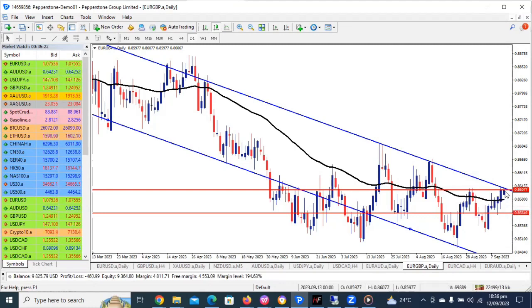So already looking for pullback, this is a double top already. Now, why will it hold? I'm not sure if it will hold, but again, I have more reasons to believe it's good. Number one, it follows my trend. So even if it's not going to hold my trend, it supports my trend.